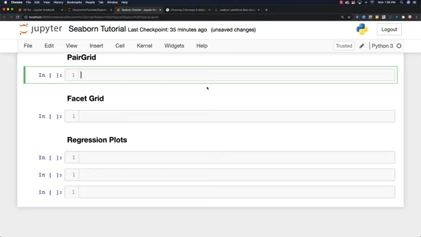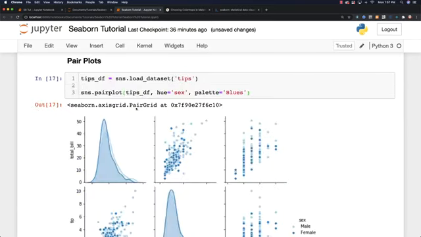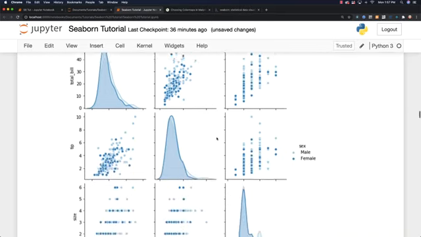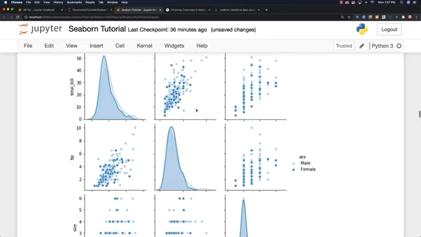Okay, so what do we want to do here? Well, I had previously talked about pair plots up here. The way the pair plot works is you plug in the data and it gives you a whole bunch of different plots. But what happens whenever you want to get really specific control over what plots and what data shows up where? Well, that's where pair grids come in.